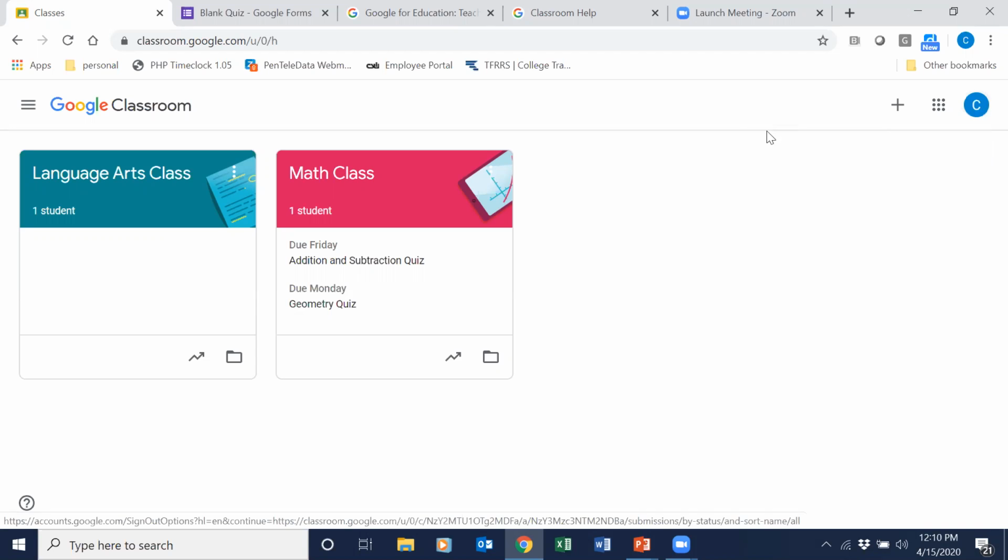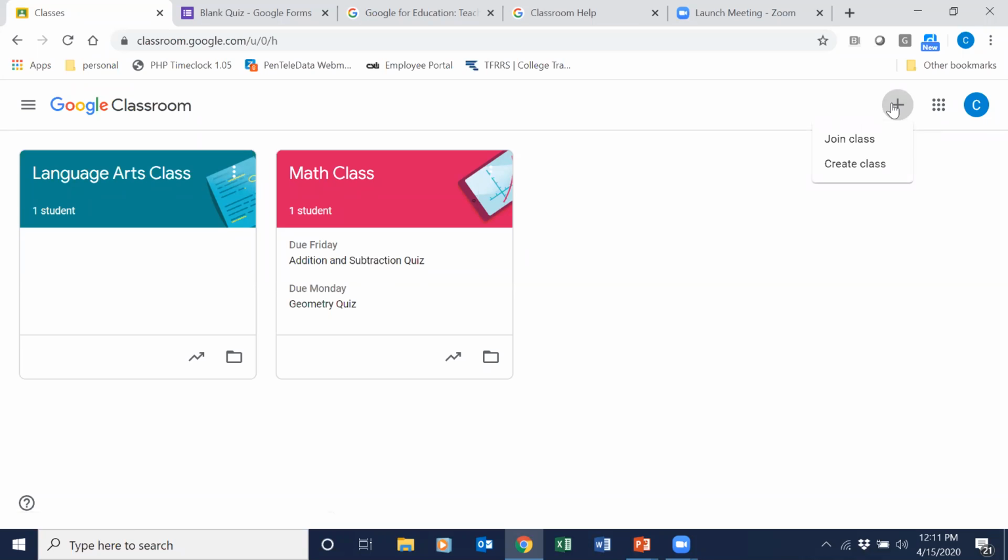Okay, so with that said, let's assume that you have your account. Let's say that you don't have a class set up yet. Anything that you want to do within Google Classroom, you're going to want to look for this plus sign right here. Most any time that you want to add something new, you're usually going to want to look for a plus sign. So as you can see, right now I'm in the classroom. I'm just looking at all of my classes. So when I hit this plus, it's going to say that I can either create or join a class.